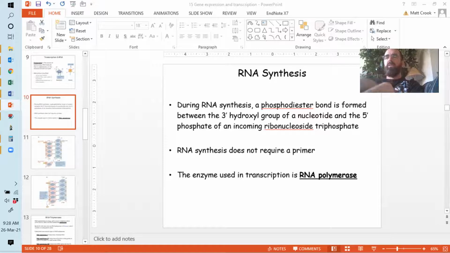RNA polymerase equals a holoenzyme, right? Which is a group of proteins that come together or assemble to do a particular function, but they don't necessarily exist in that conformation all the time, right? So it's almost like a group of individuals coming together to work on a project, and then they go their separate ways when that's finished, right?